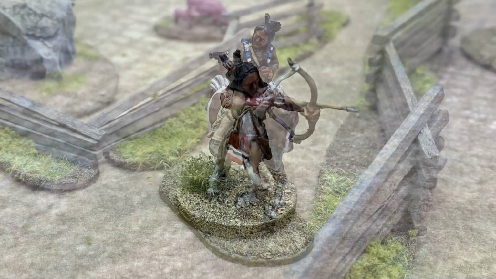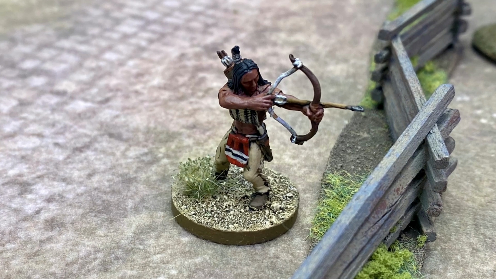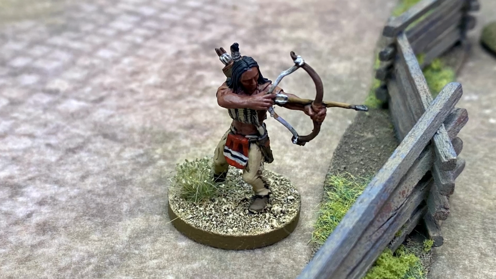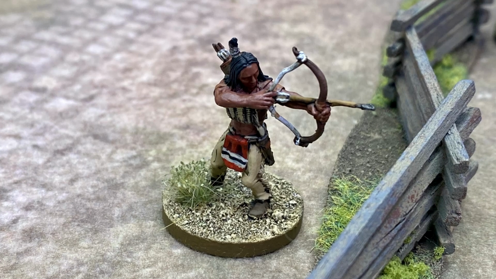And then moving on, we're going to have Tatanka. He's going to be a shootist. And he's going to be armed with a bow, so it's 18-inch effective range, 36-inch maximum range. And it's going to be +1 to the critical hit roll if you're within 18, and -1 if you're over 18. He's going to have 1 bonanza token.